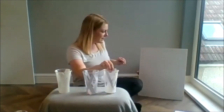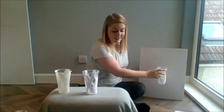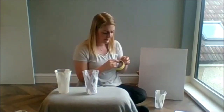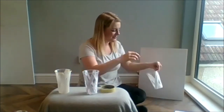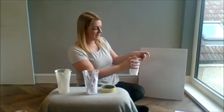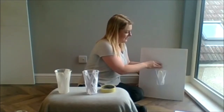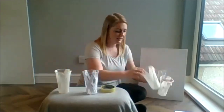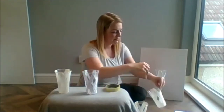Now I've got my cup basket. I'm going to need to decide where I'm going to stick them on my board. Don't have one in the middle, I think. I think I'm going to use some sellotape for this bit. I'm just going to pop the sellotape in the middle of the cup there and just stick it in the middle, like that. There we are. Right, let's get my other cups. Stick those on as well.